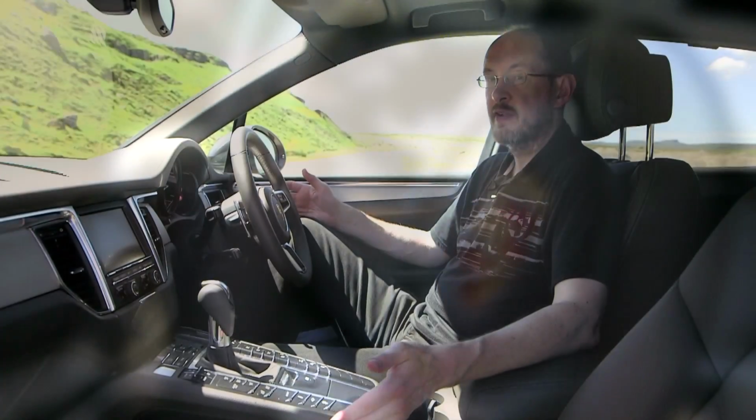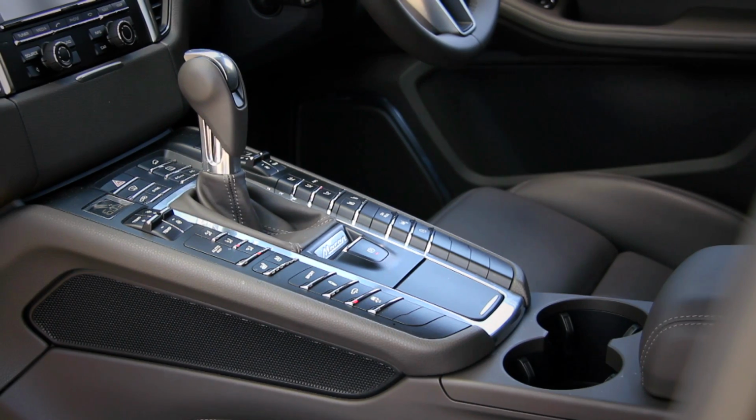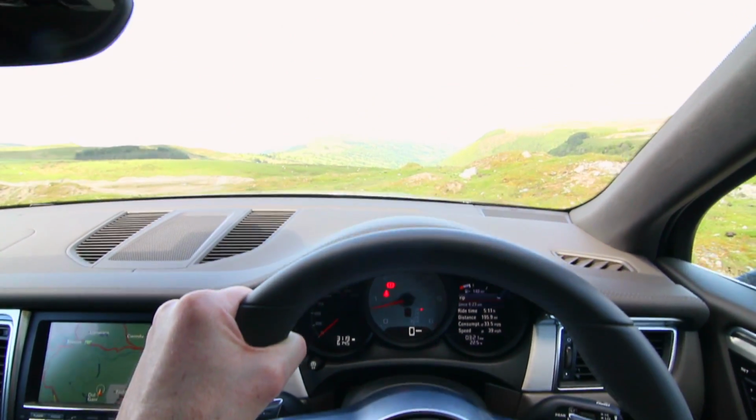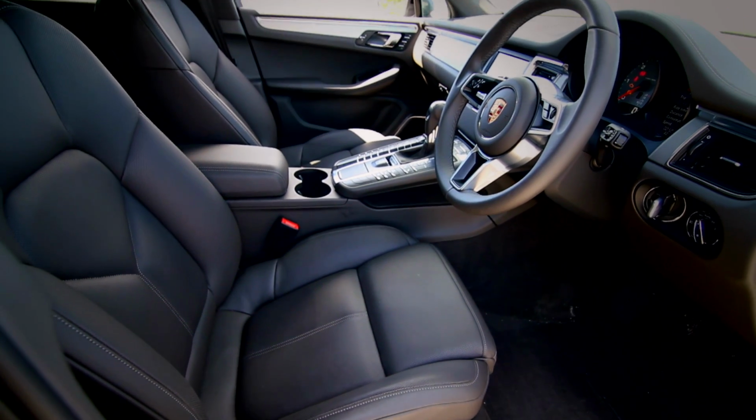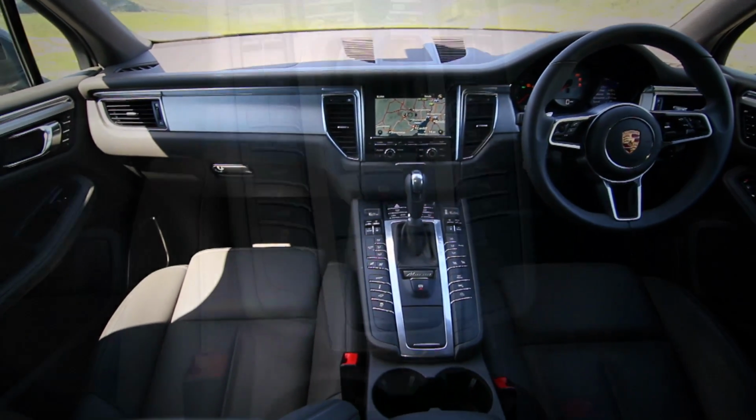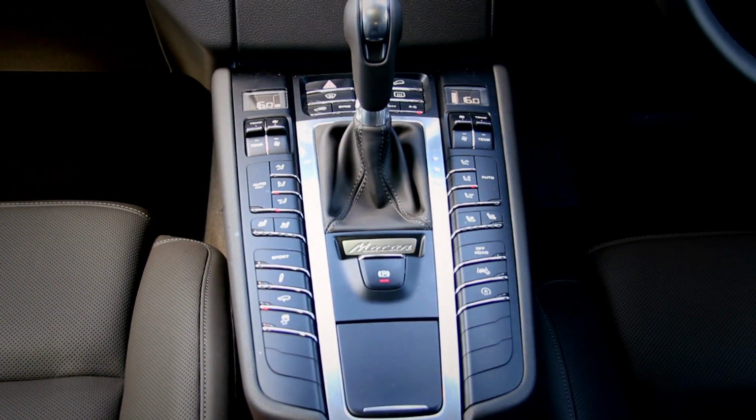As with the exterior, so with the interior, the design is classic Porsche. Anyone familiar with a 911 or a Boxster will instantly recognise the view from the driver's seat in the Macan. And again, that's entirely deliberate. Porsche wants you to think of this as a sports car, and that impression begins well before you even start the engine, with these three circular dials on the dashboard and this bulky and high centre console giving it a cockpit-like feel.